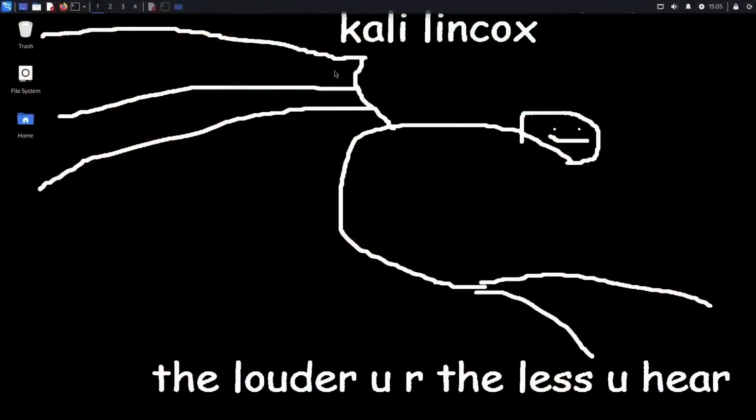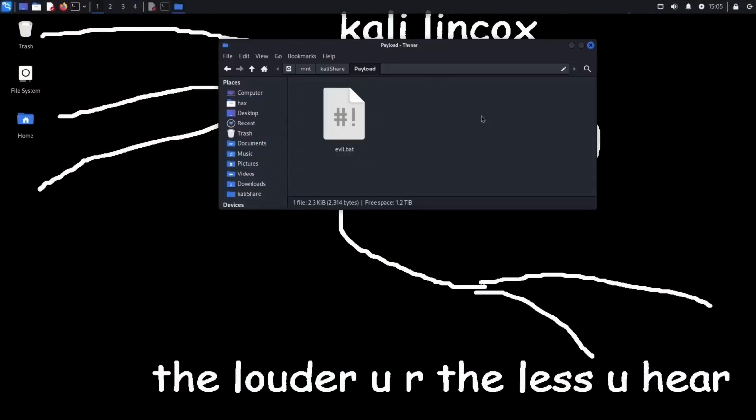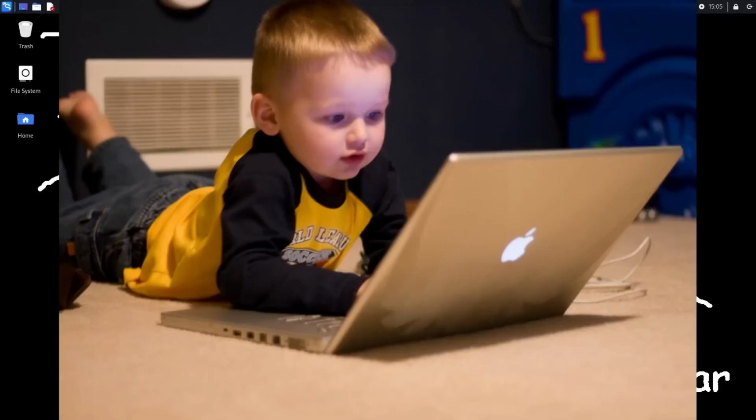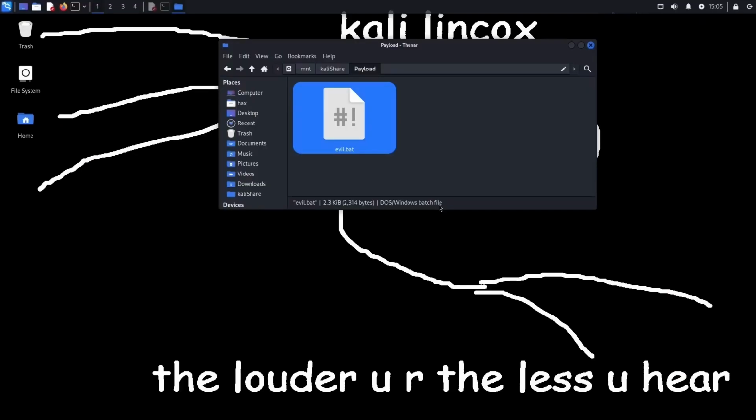Here we are in the infamous Kali Linux, and I've already created a malicious payload with a pretty popular RAT generator that can be found on GitHub. So this is some straight up script kiddie malware, but that's fine, because most attacks are done by skids anyway, and even this crap is going to be able to bypass Windows Defender, as I'll show you right now.